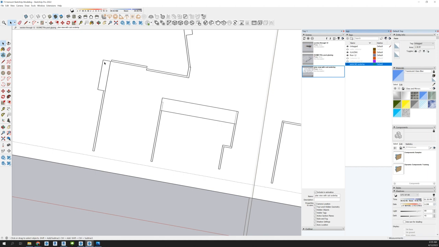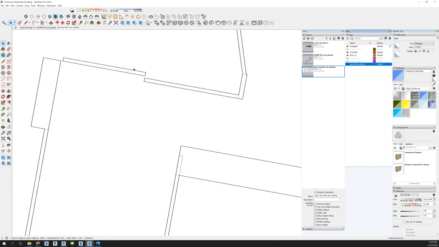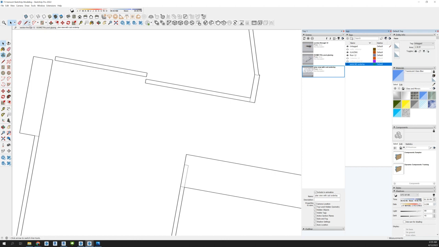Let's clean up this geometry. I'm going to cheat a little bit and just connect these guys together.